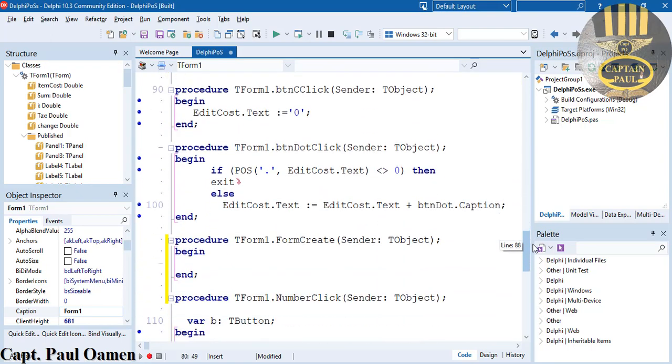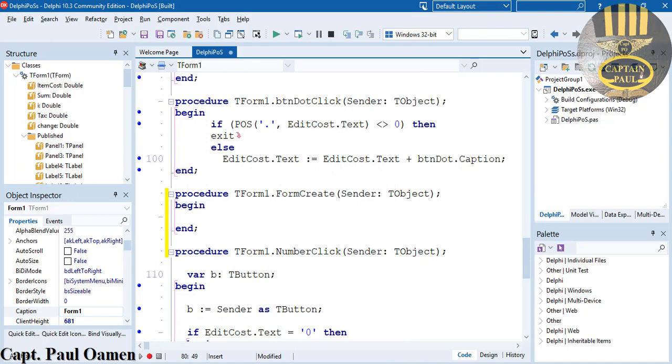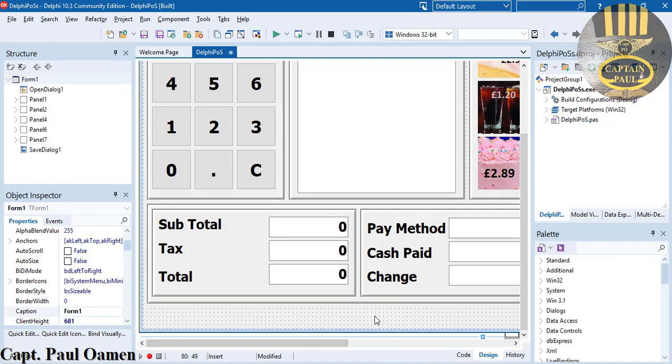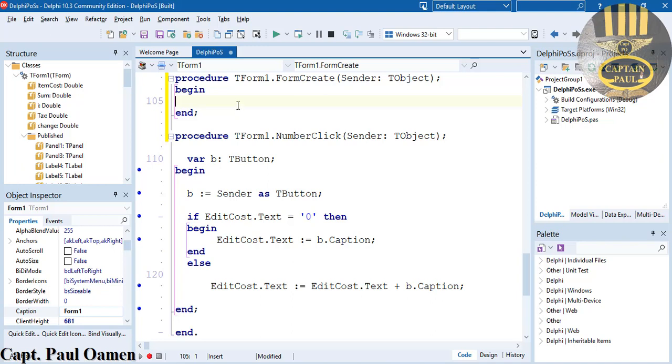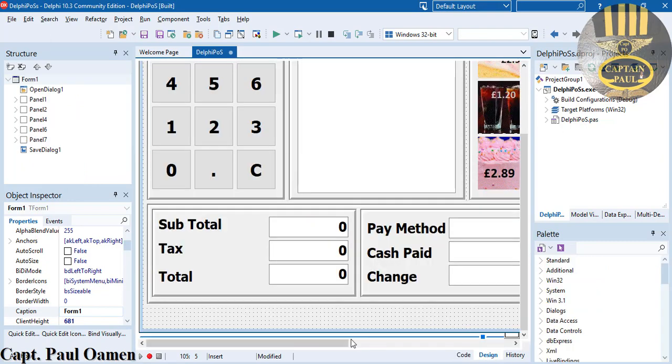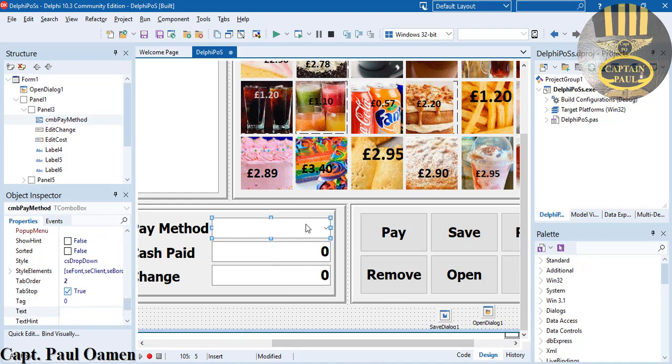Now on the form itself right here, so let's do that again. I'm going to go back in the form, double click on the form, and right in here I want to enter some data into my combo box. This is the combo box right there. Let me show it to you guys right here. That is the combo box I intend to use, this very one. So let's grab the name of that very combo box. It's called CMB payment method, and the payment method is right here.